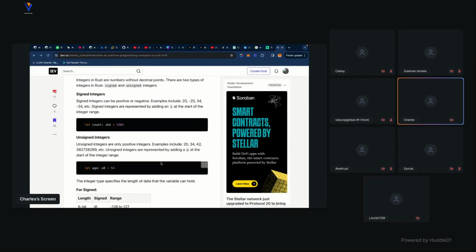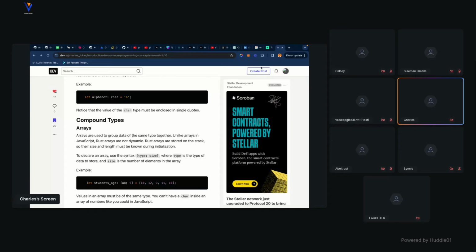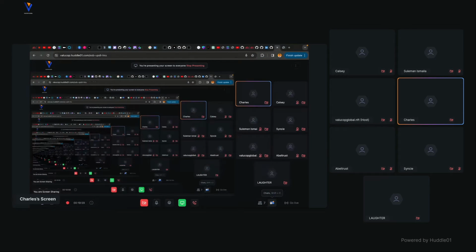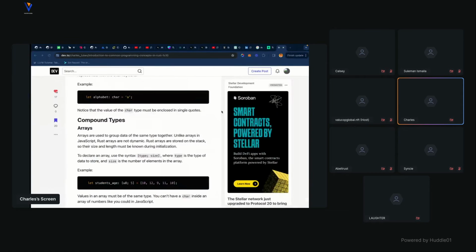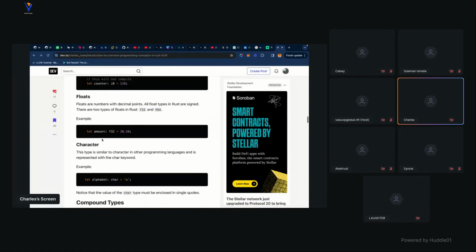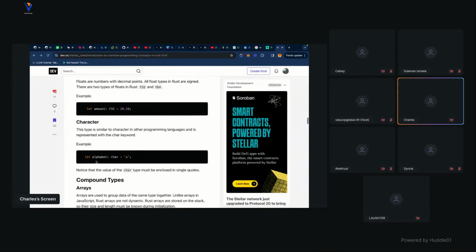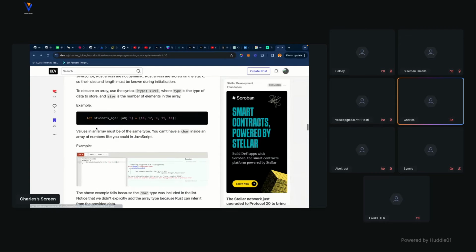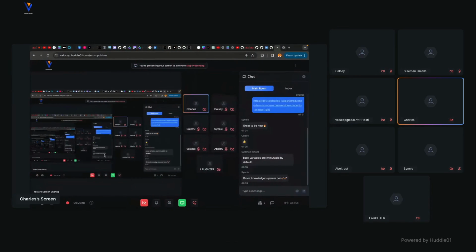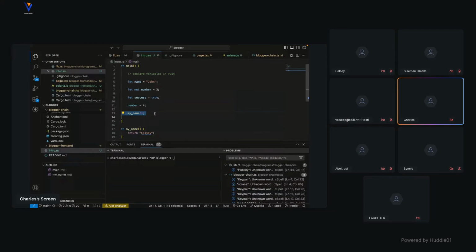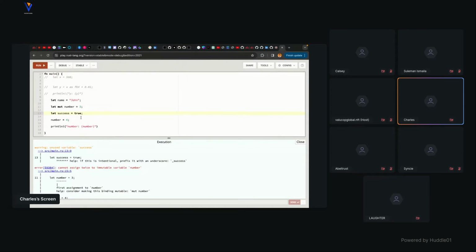Now, I think this is the majority of the basics. We've declared numbers, characters. If you go through this article that I shared here, you will see all the types. It basically just introduces you to these types. I don't need to even go through it again because I'm used to it. Now, very important. There's something called vectors in Rust, right? Vectors.